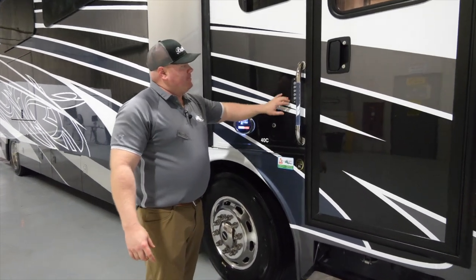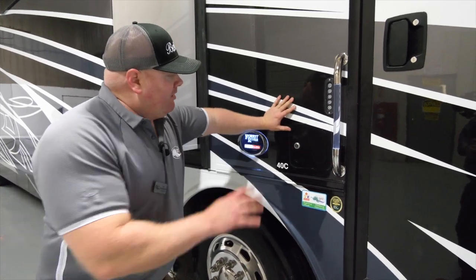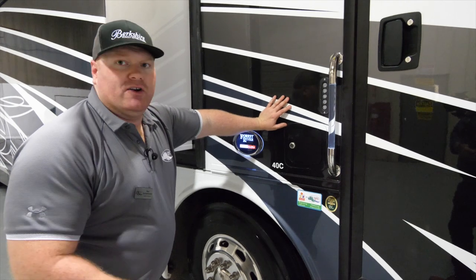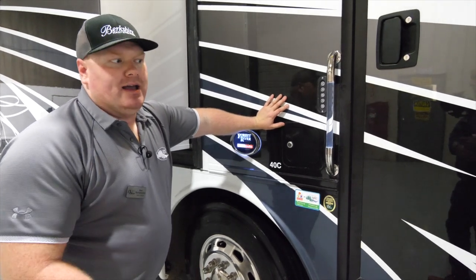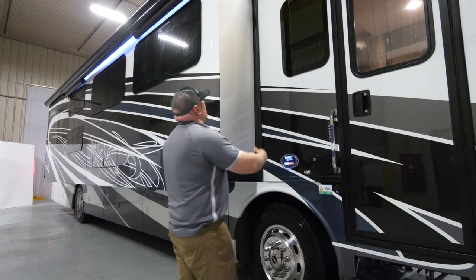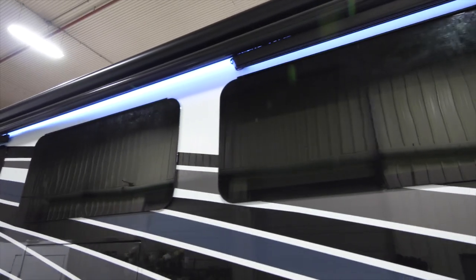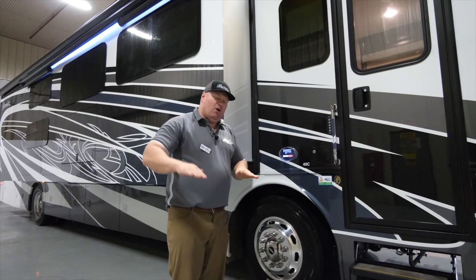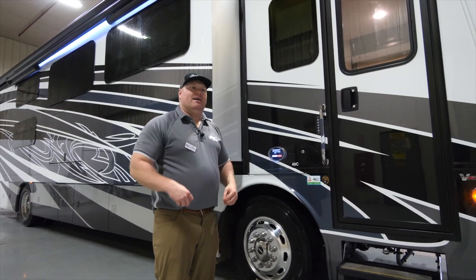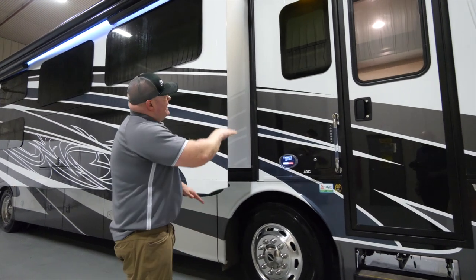Next to the door I have a keyless entry panel — a standard feature on our XL products. Just below that is one of my fuel fill entry points. This coach features two fuel fills, one on each side, with a 100-gallon fuel tank — so I can use both fills at a truck stop simultaneously. Looking up above, all windows in your living area are dual-pane frameless windows. They jostle open so I can still get fresh air on a rainy day, they reduce condensation buildup on the inside, and they give the coach a nice enhanced look on the outside.